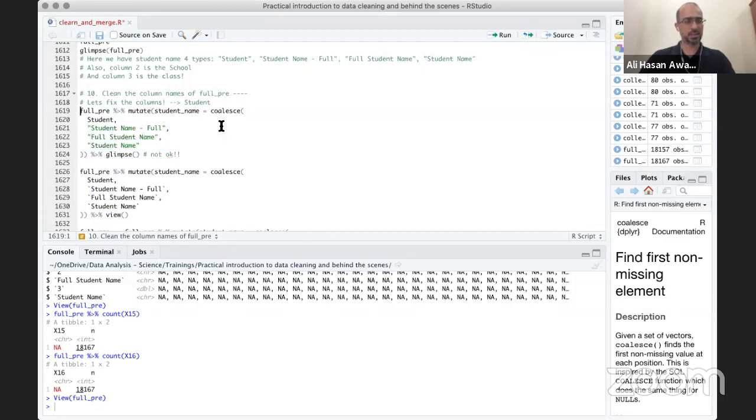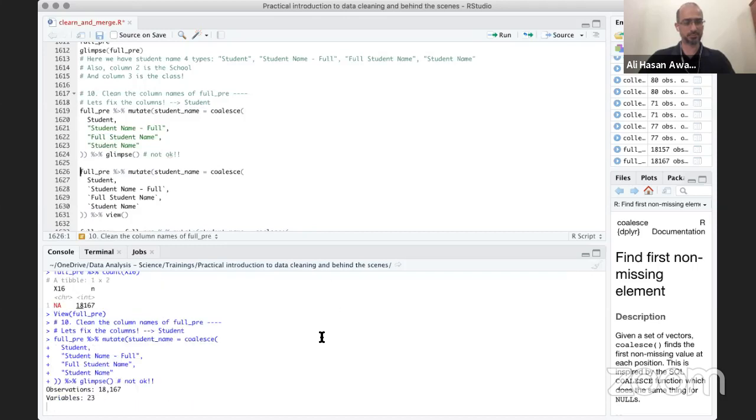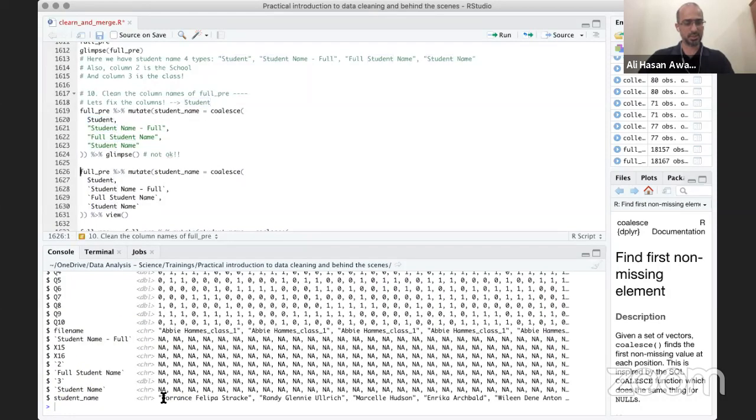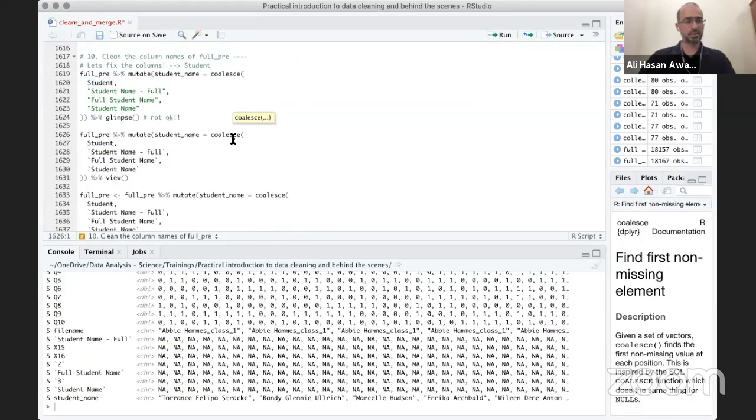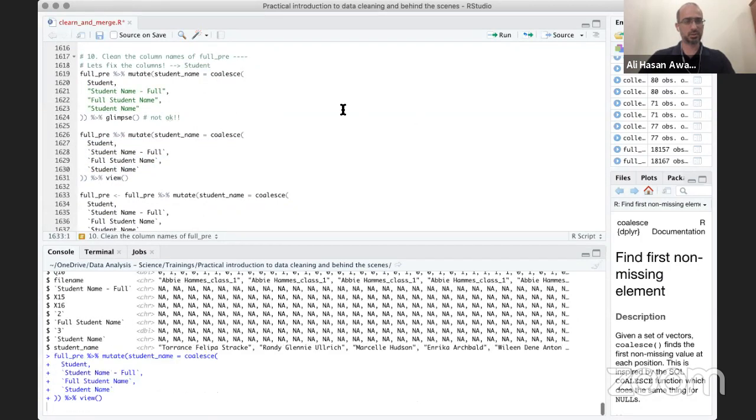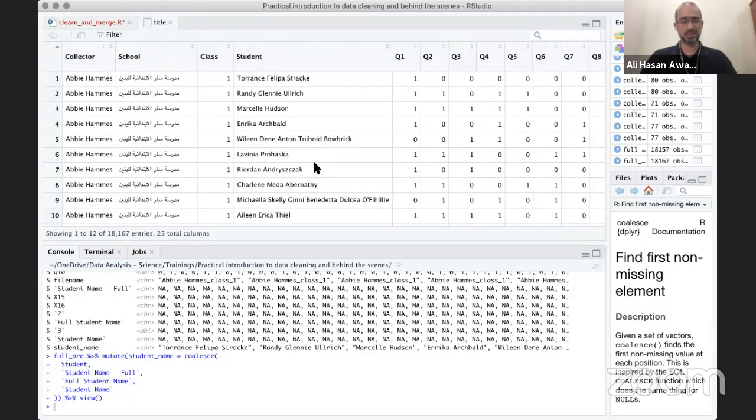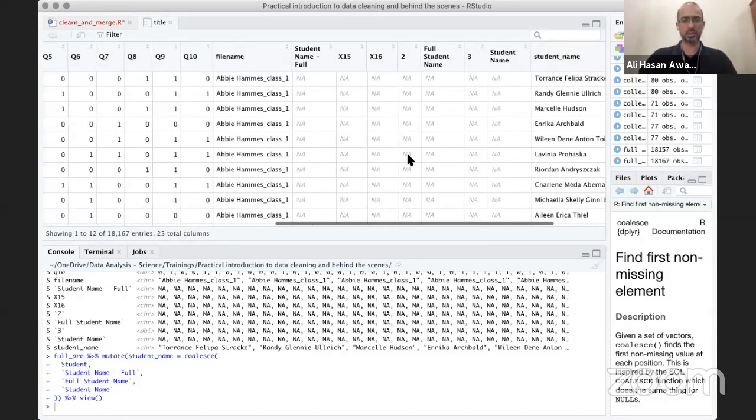And the glimpse is just to test. I'm not assigning anything. So student name is coming properly. This is another test just to show you that it is working fine. Again, guys, this is not a course to teach you R. This is just a course of identifying the problem and how to fix it. The way I see in R is much easier for me personally. Maybe, guys, you have another better way to do it.